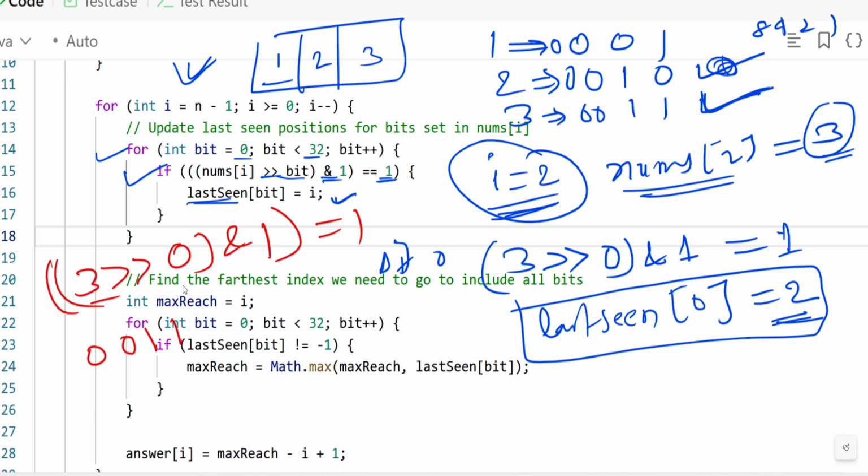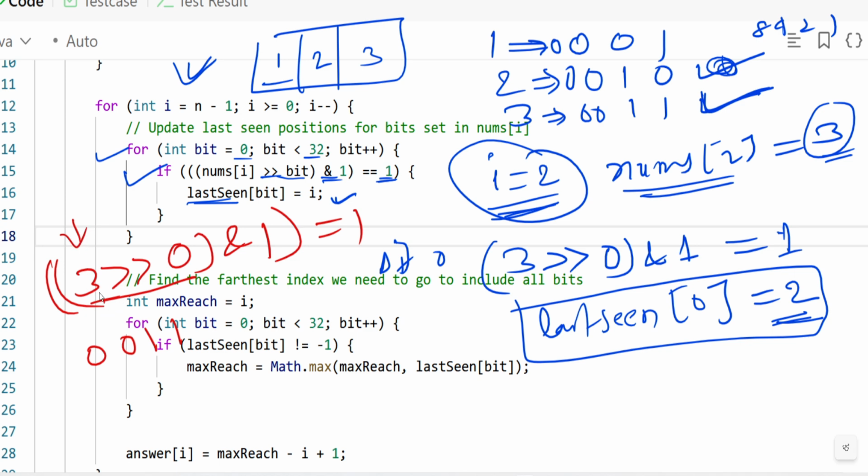We take the right shift of 3 with 0. This performs a right shift on the number 3 by position 0. Shifting a number by 0 positions results in the original number, which gives you itself, 3.